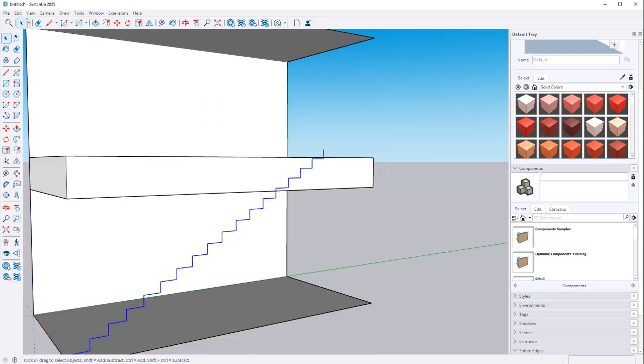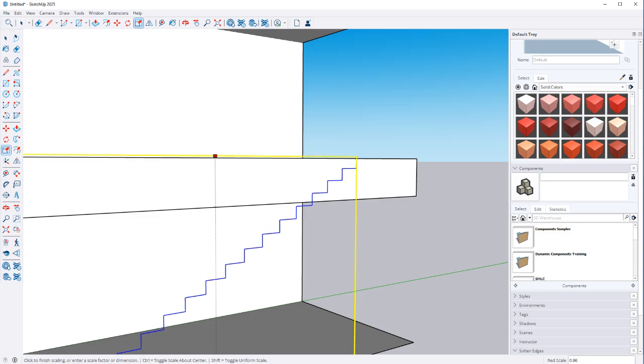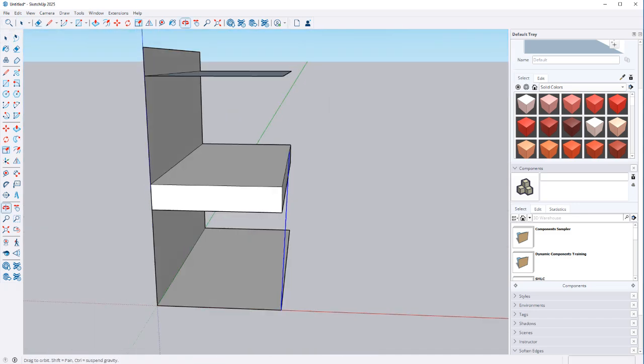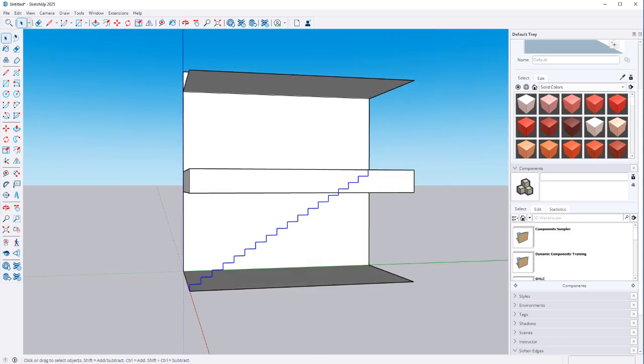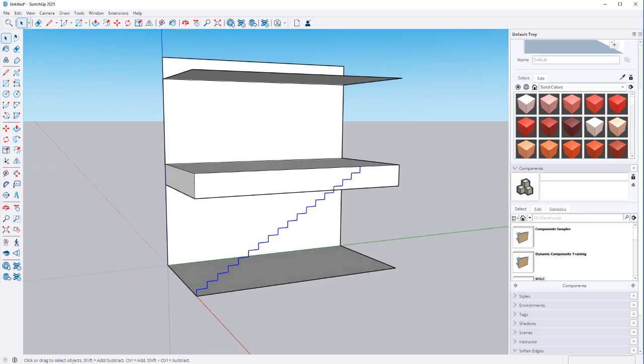So now I can take this, and this is the only time I will ever tell you to do this in my class. Use the scale tool. Scale this down, and see how it's like squiggly 0.95? So it's just going kind of on vibes right there, but you're going to end up with the height that you want, right? So that's the easiest, fastest way I've ever found to do stairs in SketchUp.